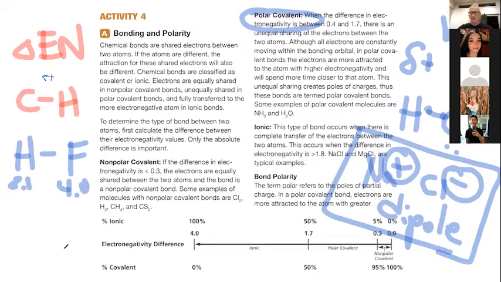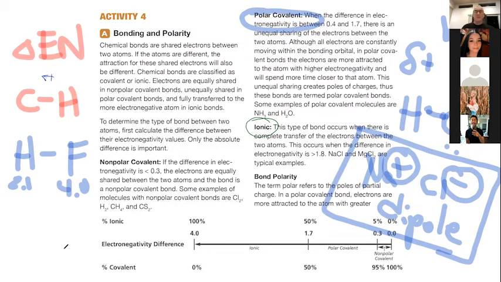What's the difference in electronegativity between hydrogen and fluorine here? Oh, 1.9. So that's super ionic. That's practically ionic. The only reason this doesn't form an ion is because fluorine is so electronegative, it doesn't let the hydrogen get away. So that's pretty much the only reason this is still a covalent bond.